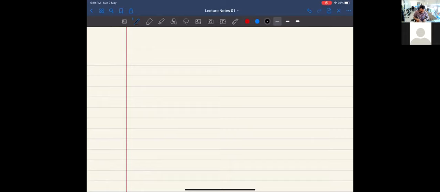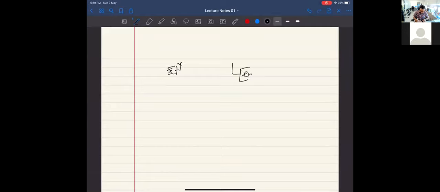So what is reflection? Here is your transmitter, for example, and this is your transmitting antenna. And then you have a receiver here, and this is your receiving antenna. When there is, for example, a building, and your signal strikes this building and goes back to your receiver, this is called reflection, where the angle of incidence is equal to the angle of reflection. That happens in most cases if the surface is flat.